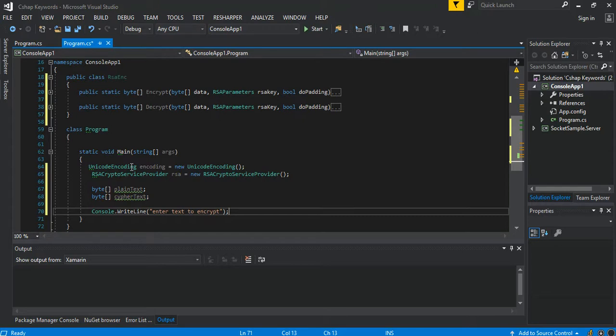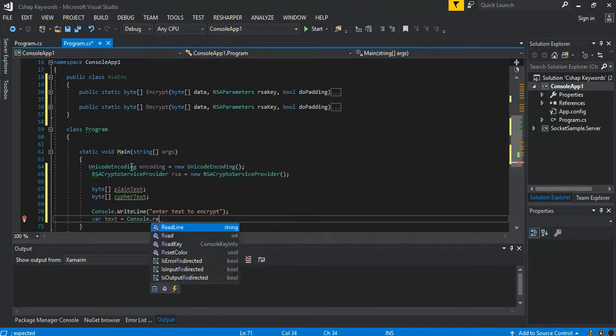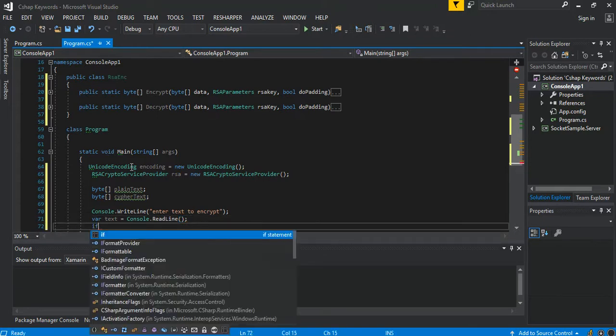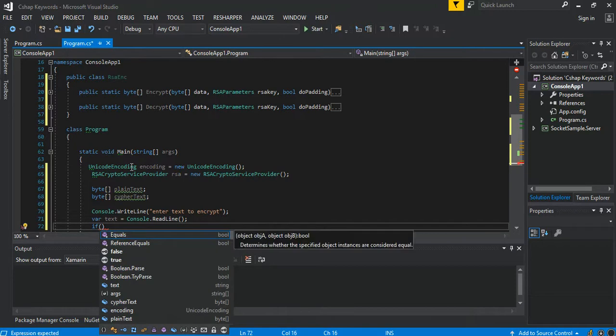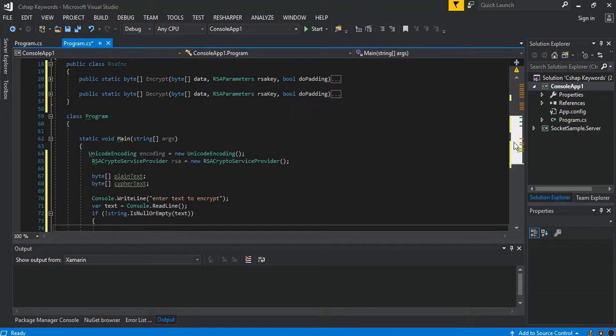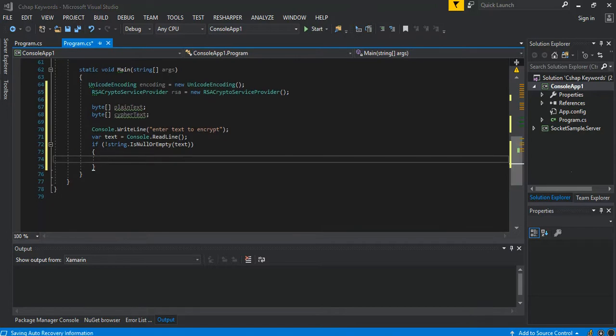Then variable test is equal to Console.ReadLine. If it's not string.IsNullOrEmpty, passing our test. As we can see, it's pretty simple stuff.